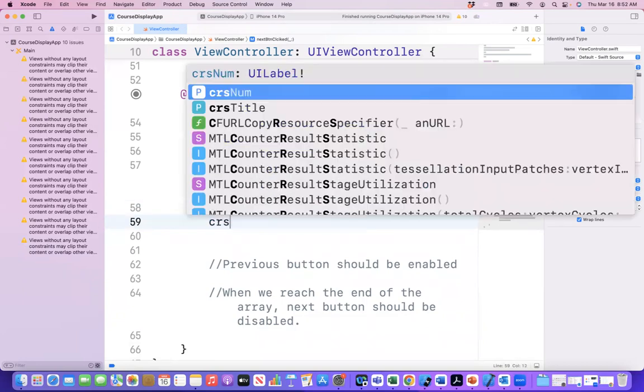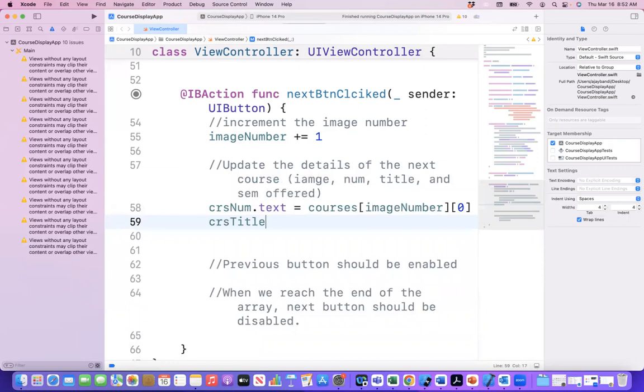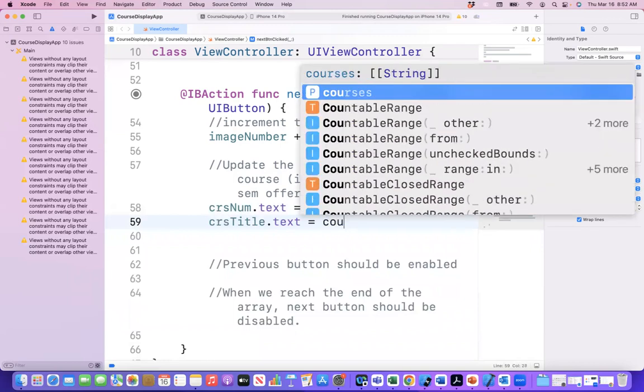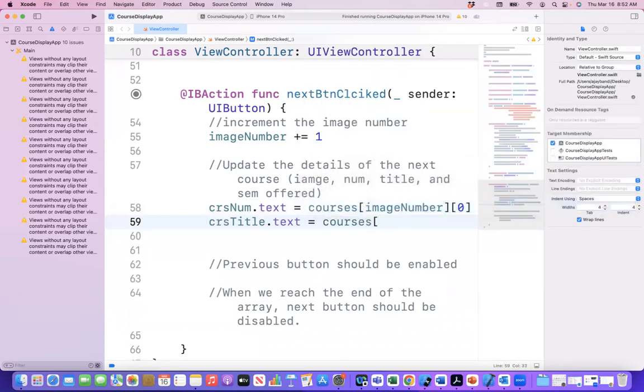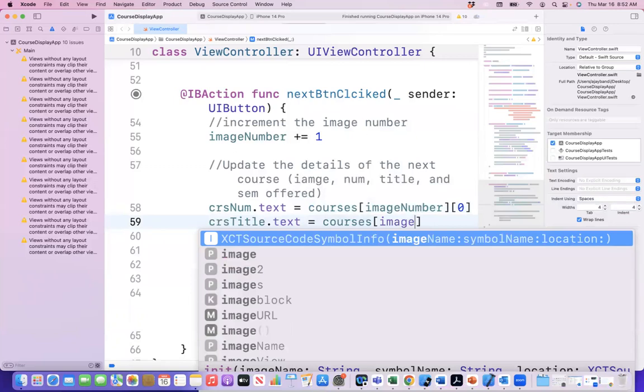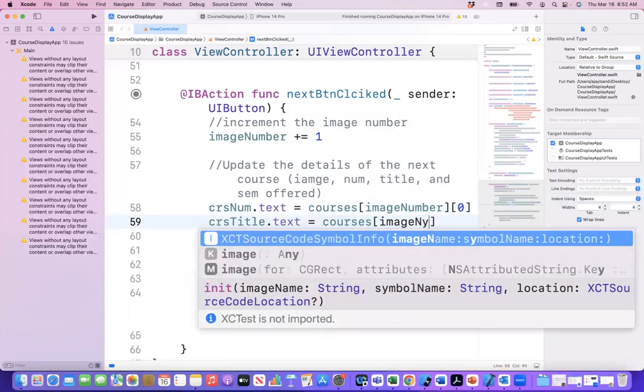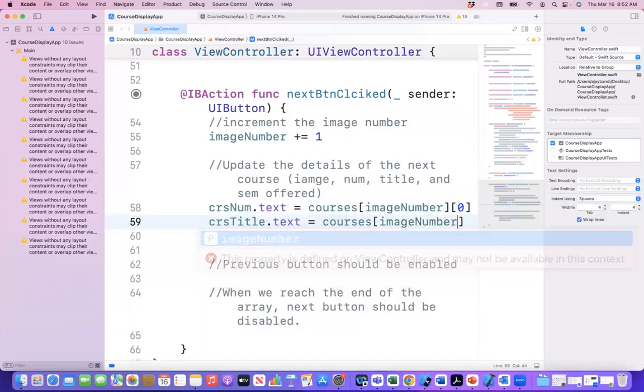And then the next one is course title dot text is equal to courses of image number, which is the row, of 1.